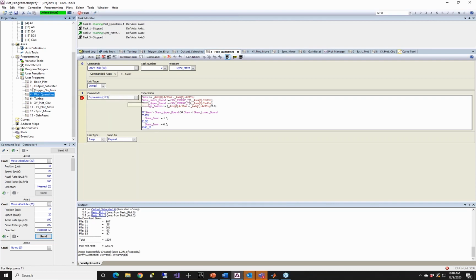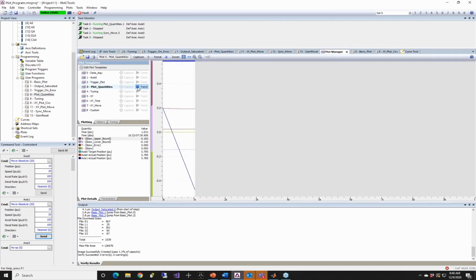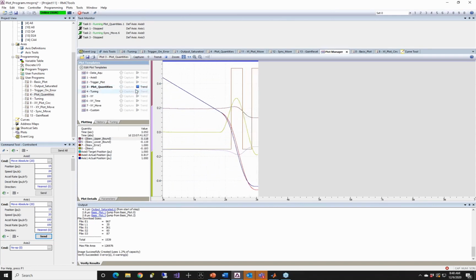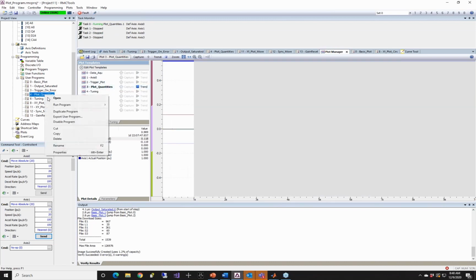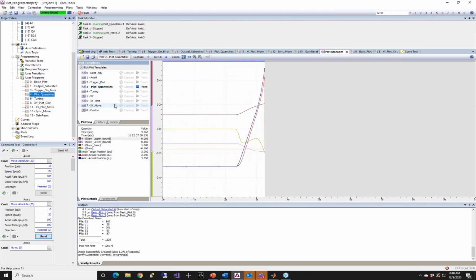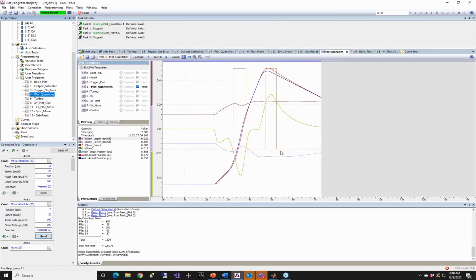Let's run this here. And I'm going to run this one more time for you after this stops, just so we can see how it looks. Okay, let me run this again. Be able to see it on this plot here. I'll stop this. I'll show you all the quantities that we have, kind of what we're going for, and then I'll show you how we put it into our plot.